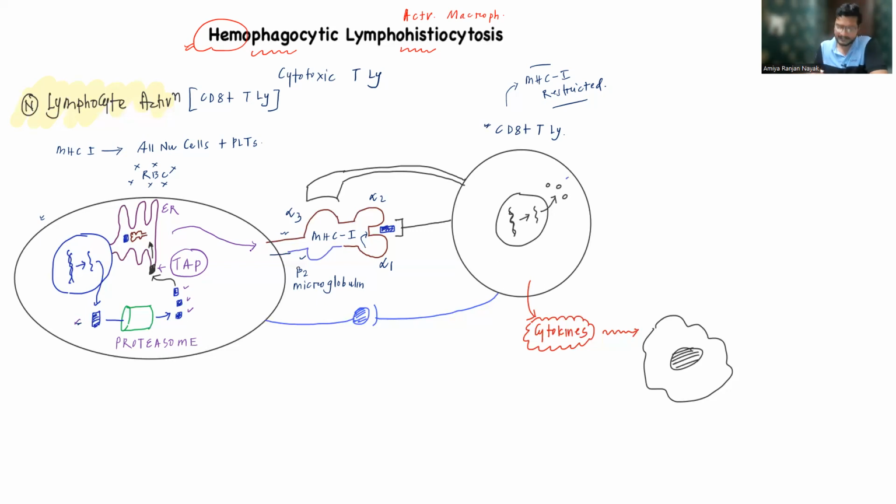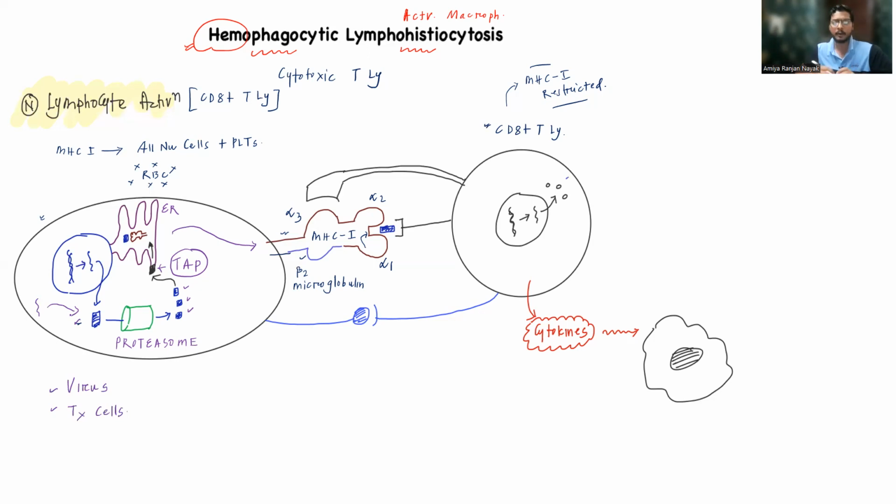So basically this kind of interaction is seen with the cells which are virus infected or which are neoplastic cells or the tumor cells. Basically, in this situation, the antigens are predominantly produced intracellularly. As you all know, if a virus infects a particular cell, the viral genome can produce certain proteins. Similarly, if this cell is a neoplastic cell, whatever proteins they produce are mutated proteins. So those can be presented by the MHC class 1 molecules.